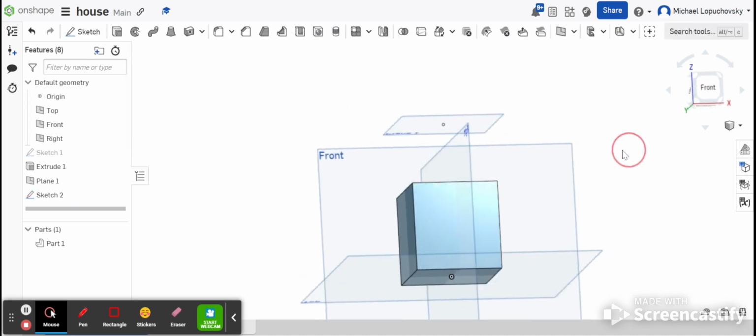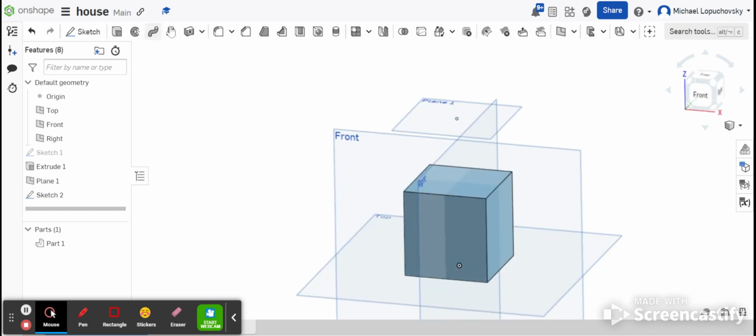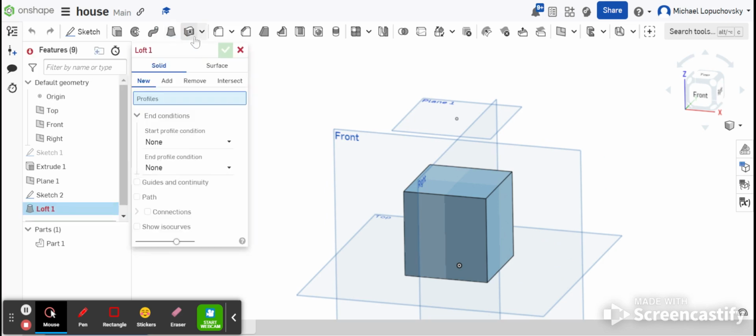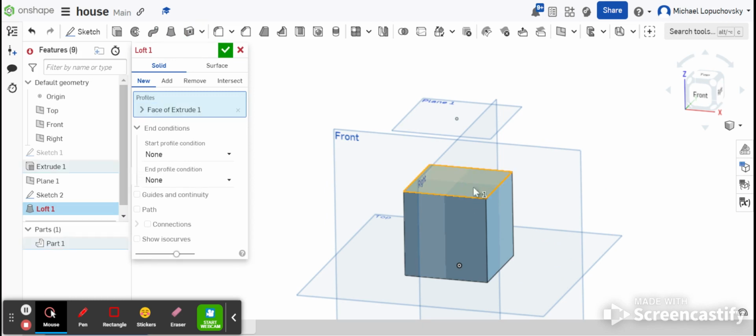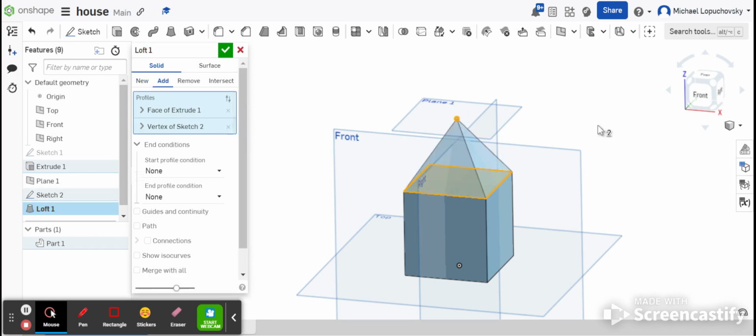So now we're going to try to use a loft. So we click this loft button. Let's see if it'll let us use this profile. Looks like it will. So we're going to loft. So we're going to take this square as one of my profiles, and then my end one is I'm going to click that button, and what you're going to see is it's going to bring that square to that point.